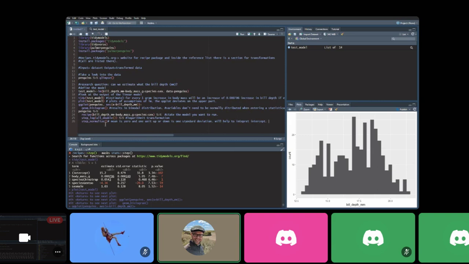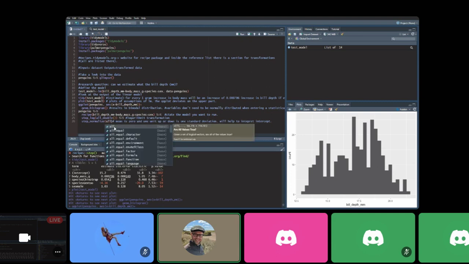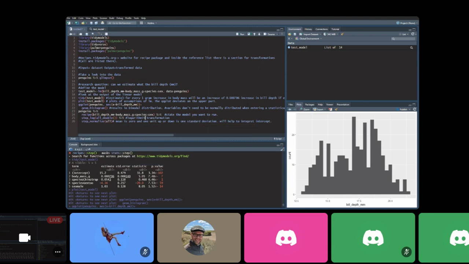So like we did with the step log, we also have to do it with the in there. So we could do all double, but it will make interpretation a little bit more difficult. I'm just thinking, I guess it wouldn't make it too much more challenging.